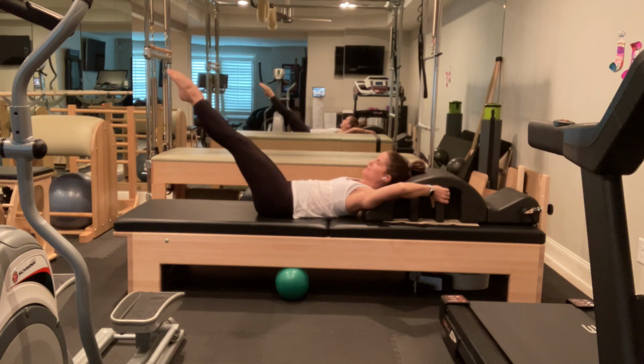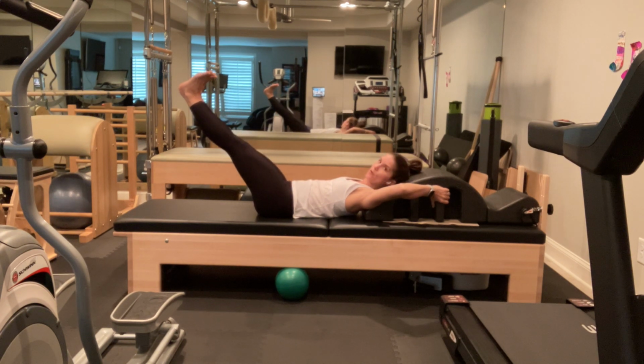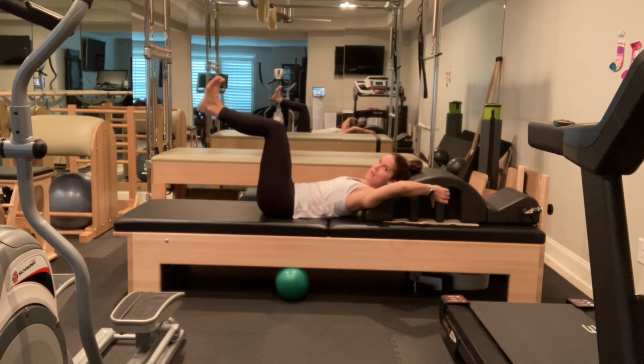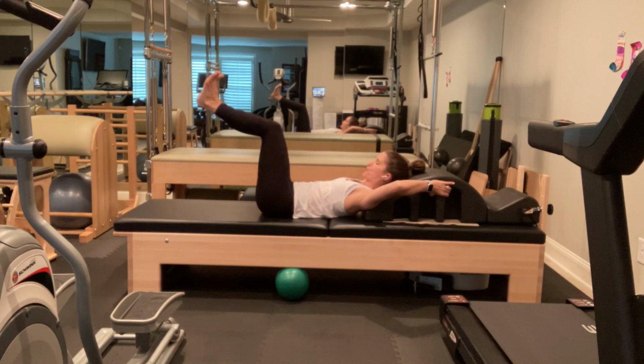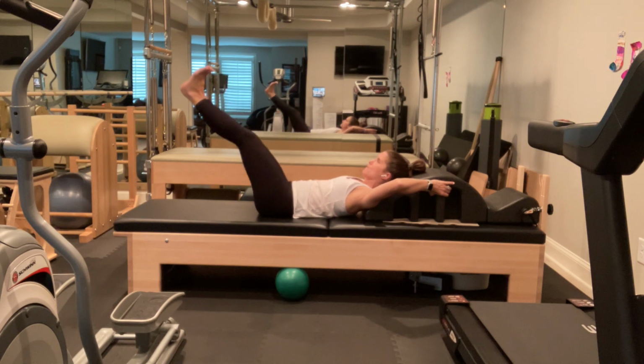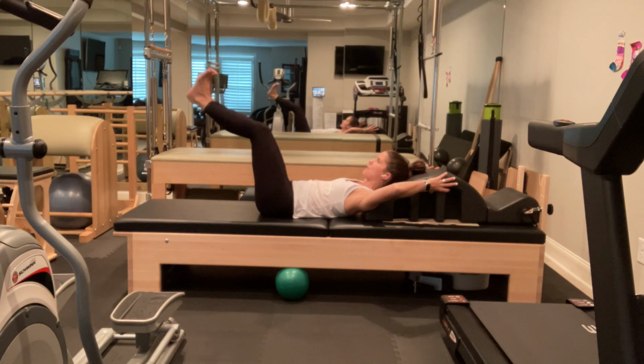Now extend and pull back. Flex your feet. Same parallel squeeze leg position. Keep your legs connected the whole time. Extend through your heels and pull back. Wrap your ribs. Don't allow your shoulders to creep up towards your ears.